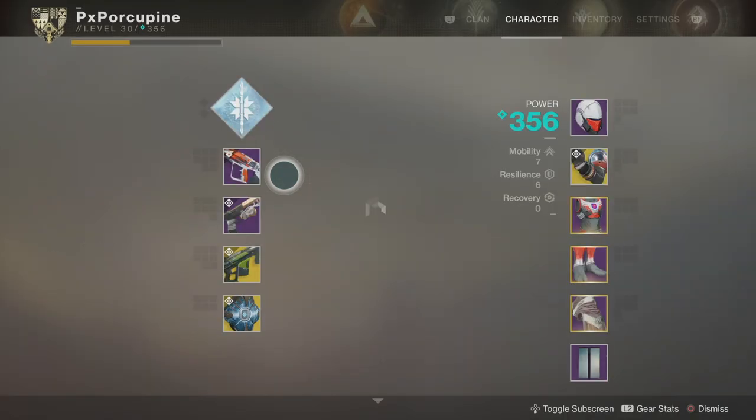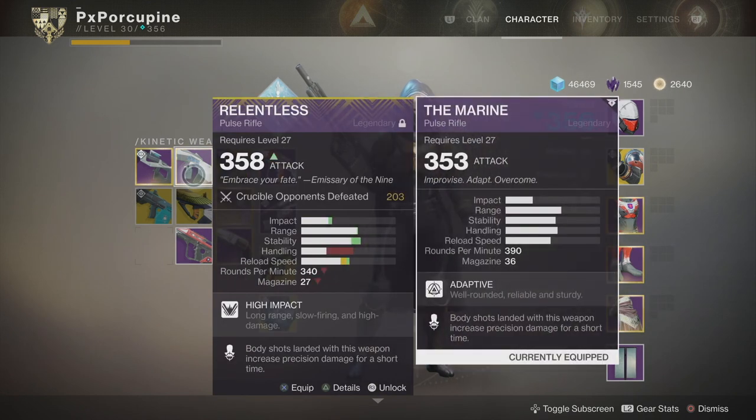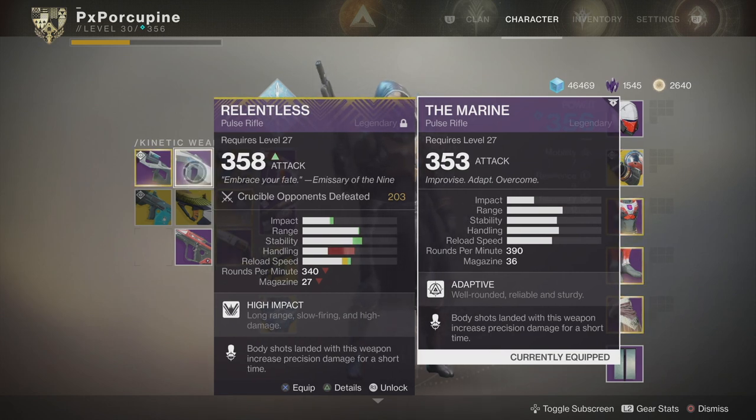I would say yes. Mainly because I have yet to see another pulse rifle that is kinetic and also has a Headseeker perk. Now correct me if I'm wrong, I'll be more than happy to know that there is another pulse rifle out there that's kinetic that also has Headseeker. However, the only other one I have had in the vault so far is this one, which is a Trials exclusive weapon. So if you compare the stats between the Marine and Relentless, you can see that the Marine is slightly more well balanced, all rounded around all areas, and it handles perfectly well.